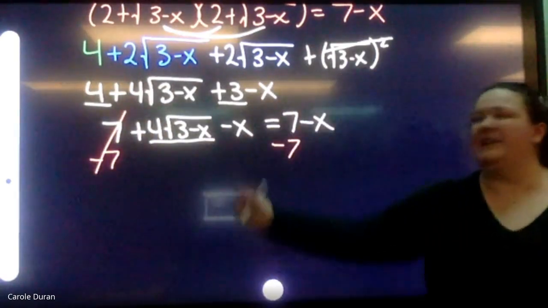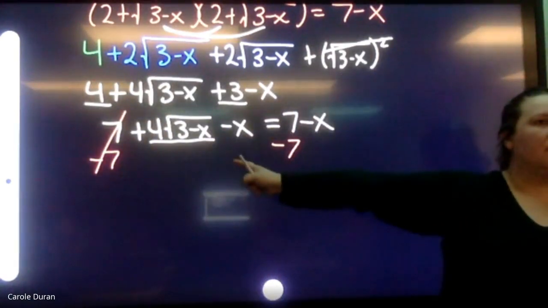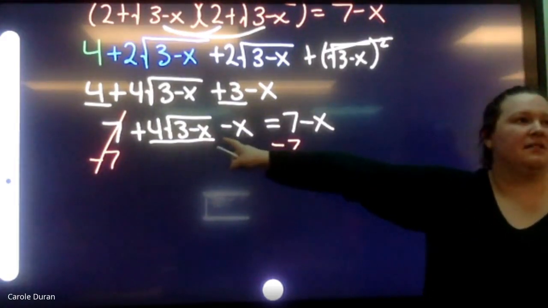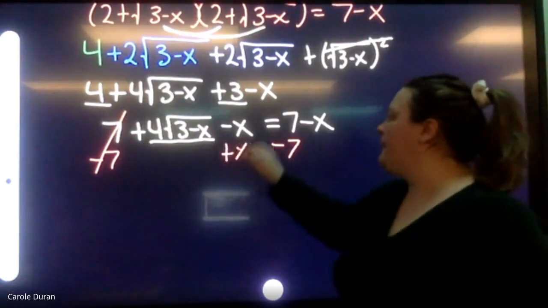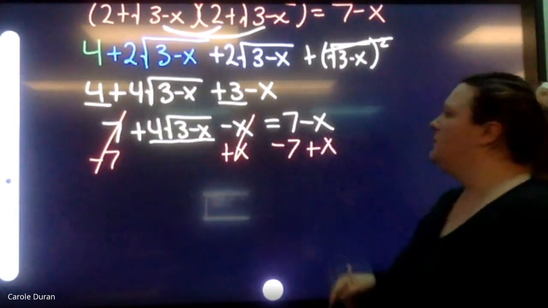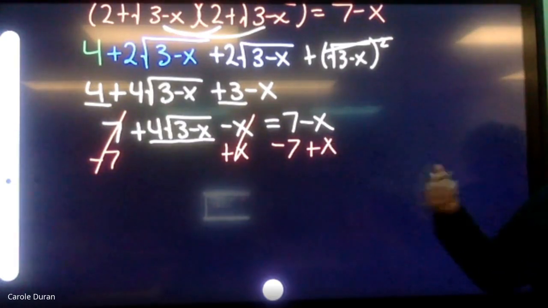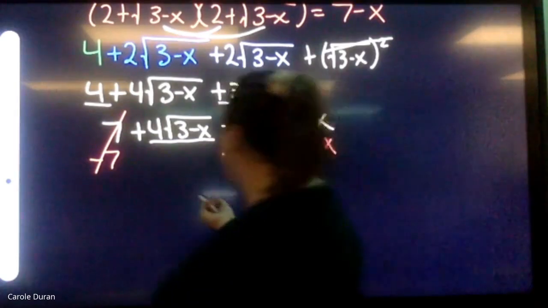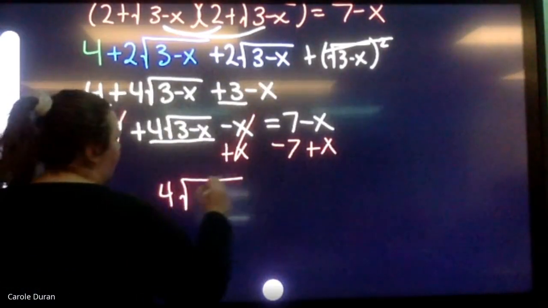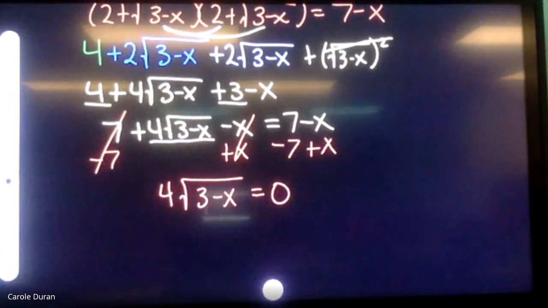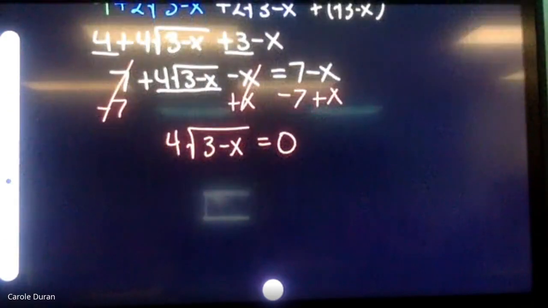Is that the only thing I need to move from the left-hand side? What else do I have to move? The x. How do I move a minus x? Add it. We add it. What do we notice happened when I did that over here? They cancel out and go to 0. So what I have now is 4 times the square root of 3 minus x equals 0. And I can continue simplifying this and solving it like the previous problems. What is my next step to get the x by itself here?